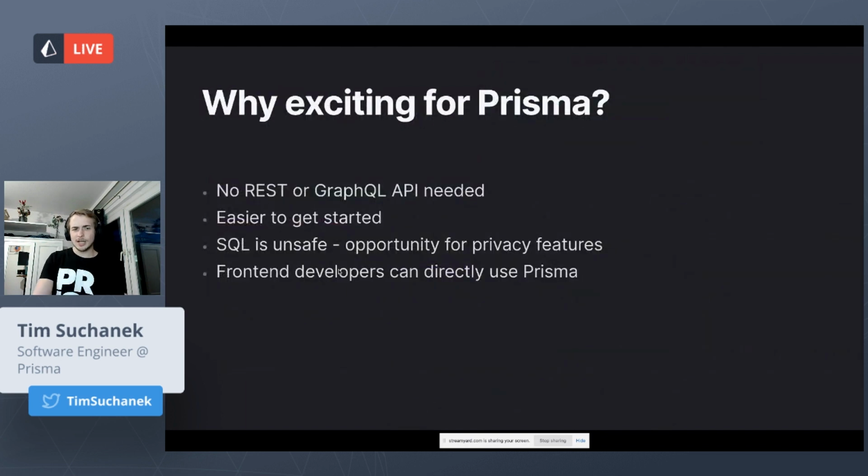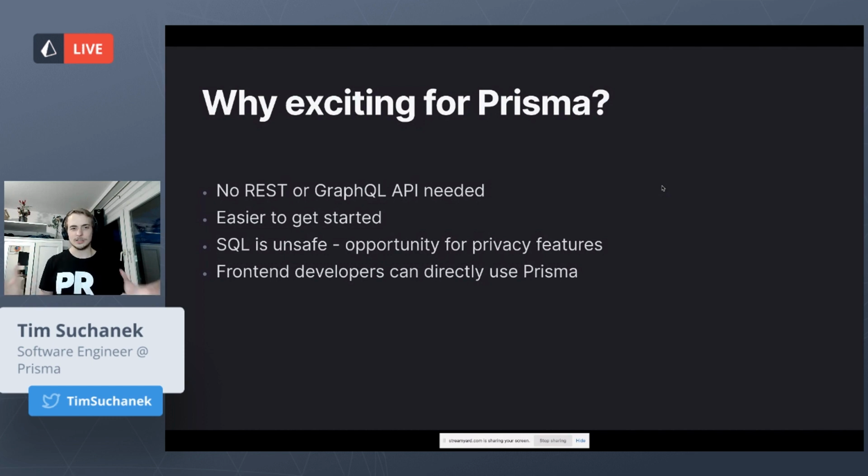So again, why is this exciting for Prisma? Because you don't need any API layer between your server and your client anymore, because it merged into one, which is great for many, many use cases. That makes it easier to get started. Again, in the tweet that Dan Abramov did, he said, like, this is illegal. I cannot just do SQL directly in a component.